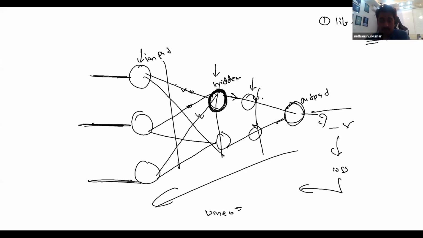Now, PyTorch. Nowadays PyTorch is getting lots and lots of popularity. TensorFlow is a library provided by Google, so it's owned by Google. TensorFlow was an internal library for Google. Google people created it and used it for internal purposes, right? At a later stage, they made it open source. So now it's available as open source. You're not supposed to pay, and you will be able to use it.